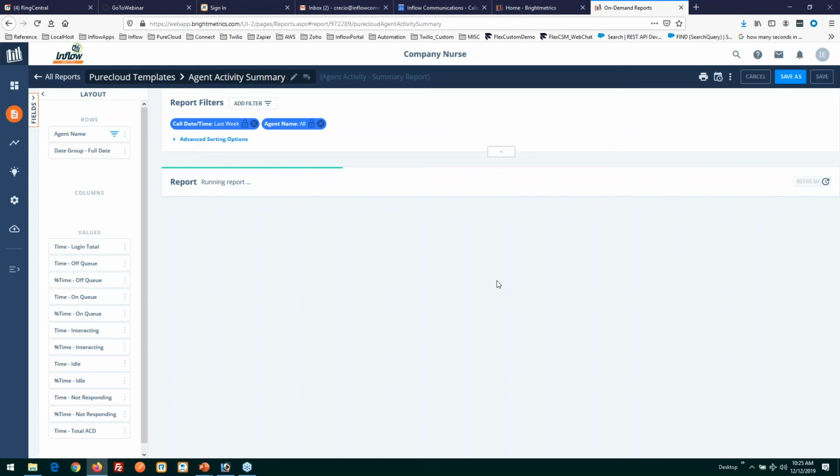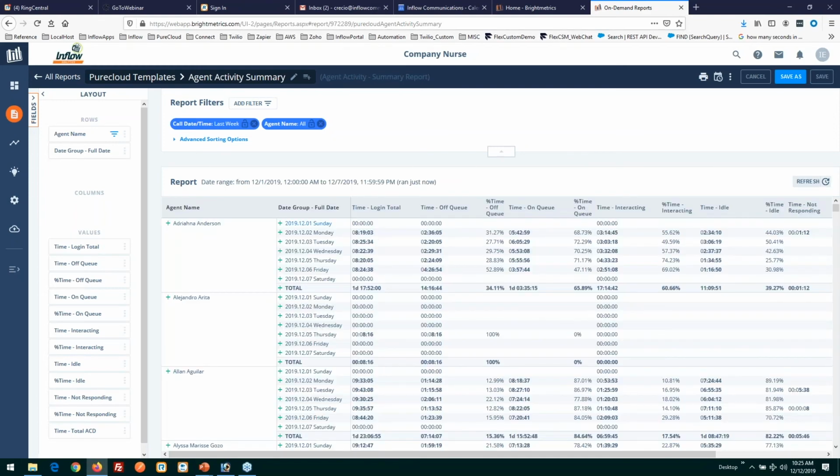And there's a couple of things here that are helpful. What you're seeing here is the report, and typically this is how the report shows up in PureCloud. But each of these columns I can add and subtract. You'll notice on the left-hand side of my screen, I have rows, which are the attributes here. This is being broken down by agent. So I've got Adriana. Whatever order I put this in on the left is how this report will manifest itself. So clients have various ways that they need to dissect data, and this will update.